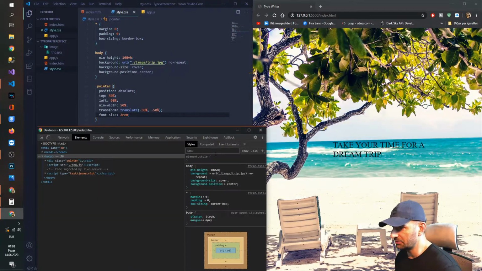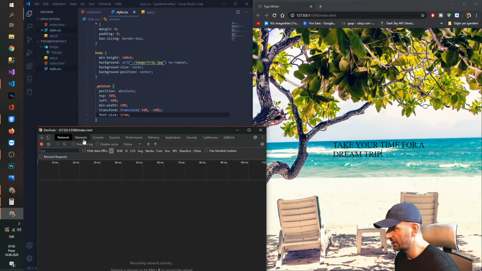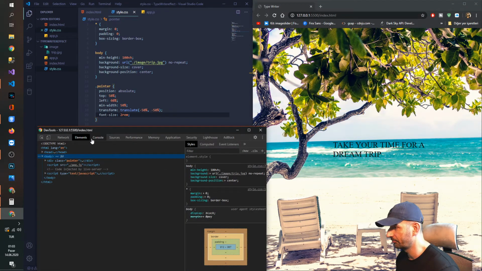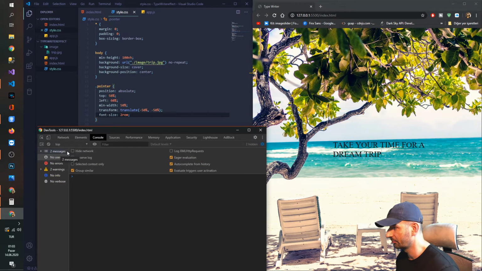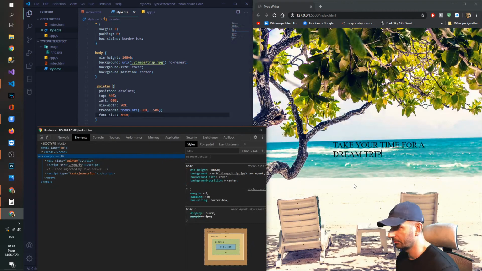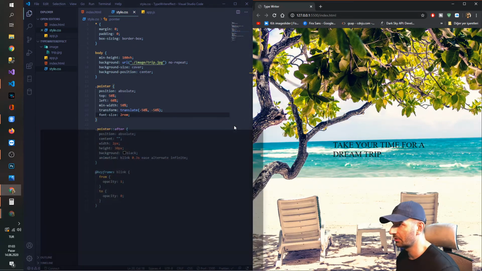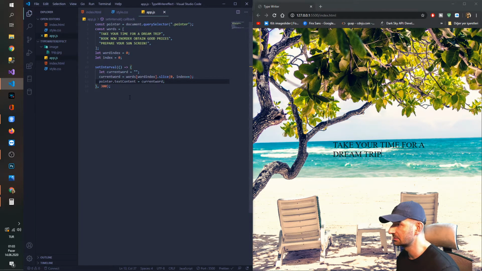But as soon as I go to the end, no error I'm getting. Okay, what's next? What happens when I reach the index of my current word length? What is going on?